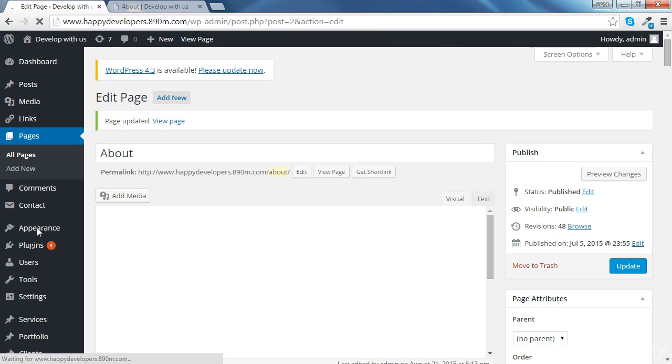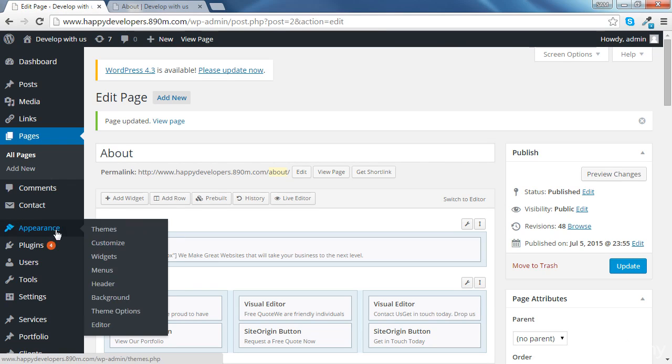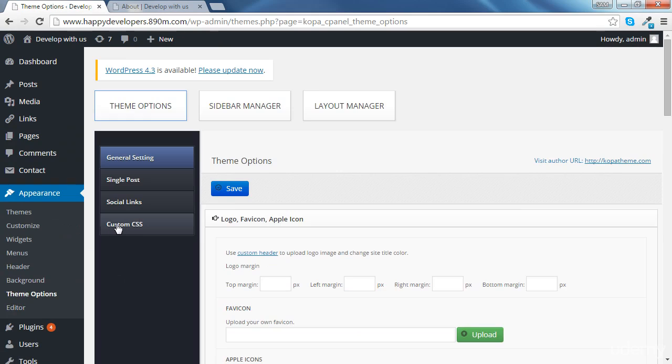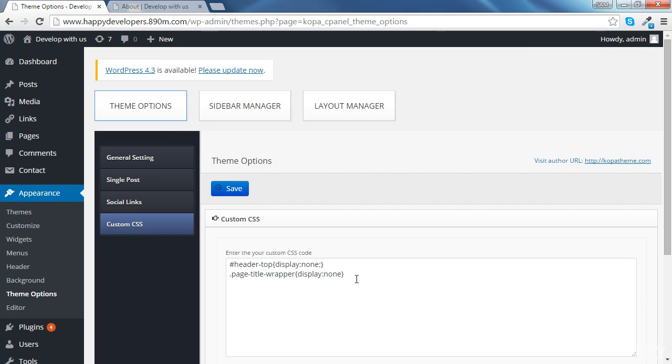And now we're going to go to appearance, theme options, and then custom CSS. And now we are going to style our class. So to select the class, we're going to use a dot followed by the name of the class. Okay, and then we are going to place our styling inside curly brackets. So we want the height to be, for example, 350 pixels. Okay, let's save this.